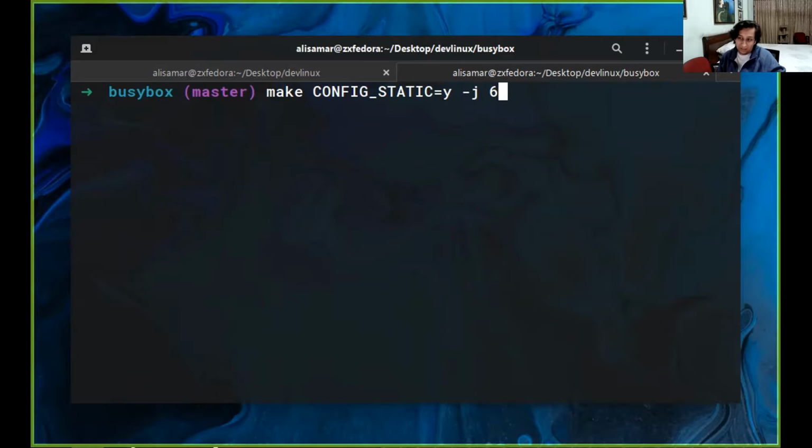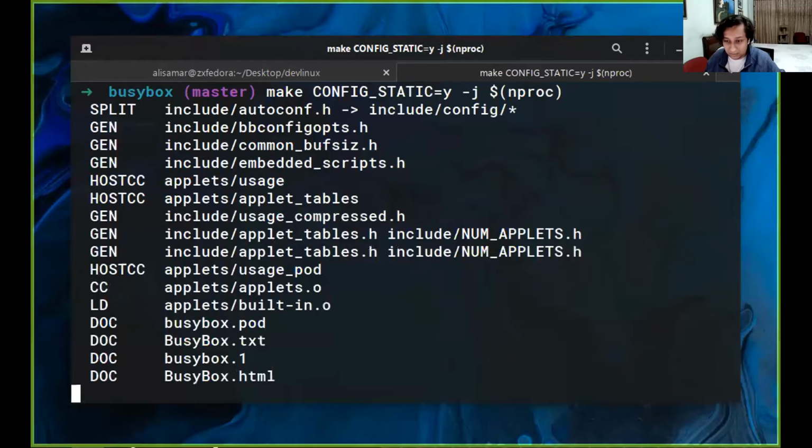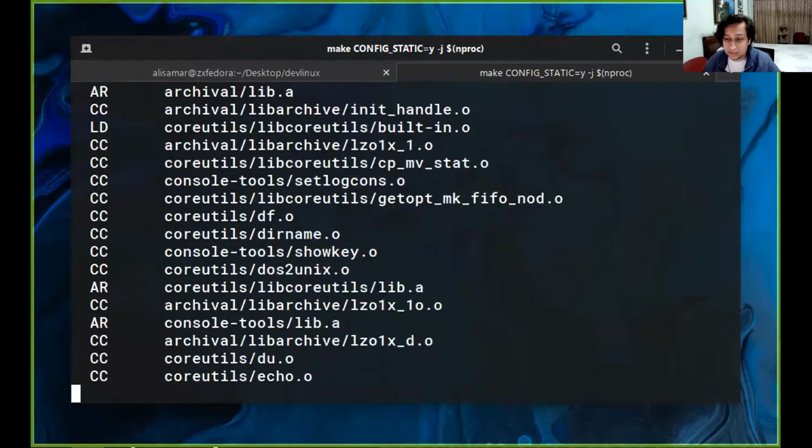And this -j thing is a multiprocessor option. We can also say nproc here, number of processors. nproc is just a command that tells you how many processors you have. So what this will do, it starts compiling BusyBox. And there it goes. It's using CC.